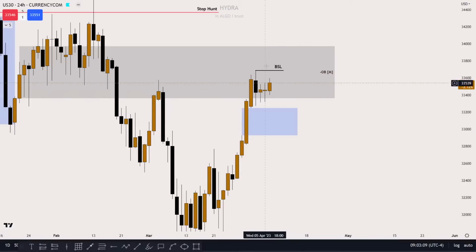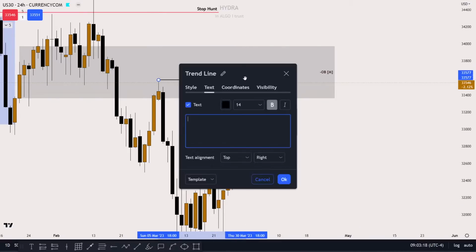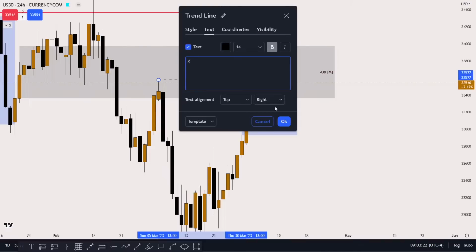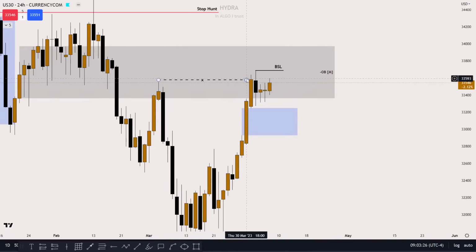Why? Because price will only hunt two things: liquidity and imbalance. So price did hunt liquidity, right? That's a major buy side liquidity pool right here. What do you see happening here? Price generated this buy side liquidity, then price came all the way up and took this buy side liquidity, right? And at the same time, price filled a lot of imbalance. So to me, price is now significant in buy side liquidity.